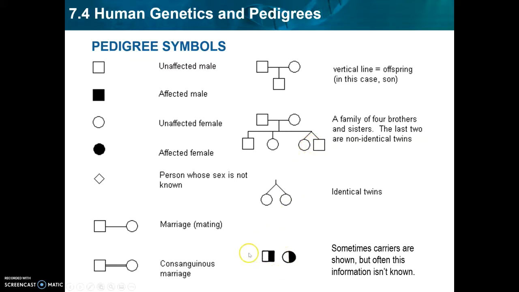And then finally, this last symbol, this is only shown on some pedigrees, and the half-shaded shapes would represent someone who is a carrier. Again, not every pedigree is going to use this, so if you don't see half-shaded shapes, it doesn't necessarily mean that no one in the pedigree is a carrier. It could very well mean that it's impossible to know if you're a carrier or not. And so if you're making a pedigree, maybe you can only shade in the shapes that you know have the trait, but you don't know for sure if someone's a carrier, so you would leave the shading off.